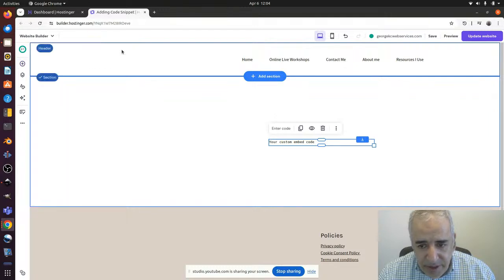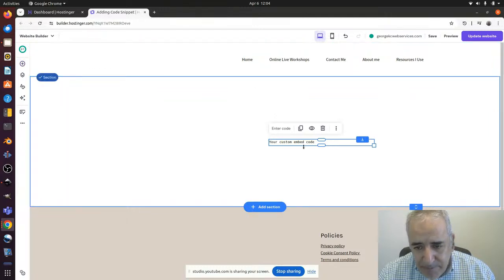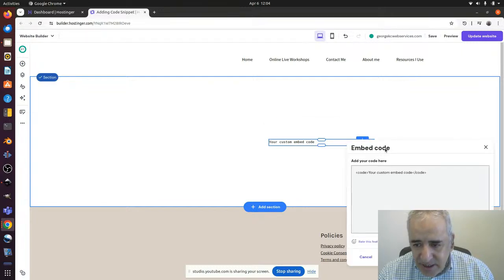And I'm done with it now. So now what happened, it says here your custom embed code here, and on the top of it, it says enter code. So I'm going to click on enter code. Once I click on this one, I get access to this box, and it says embed code, and it will tell you where to embed the code.